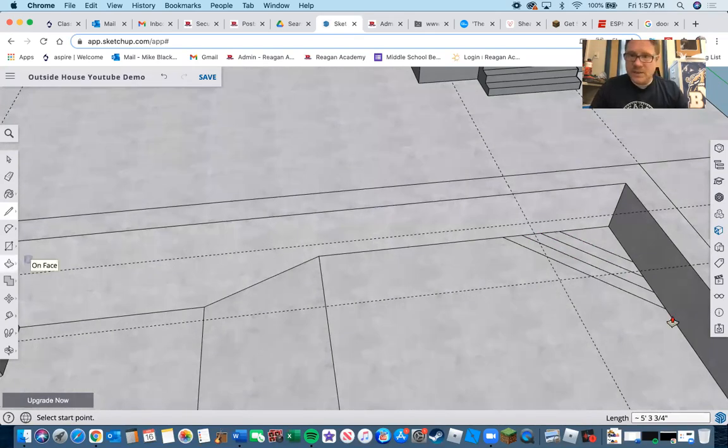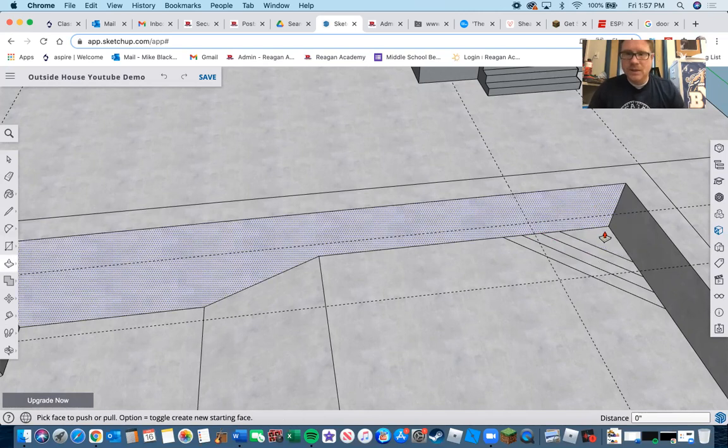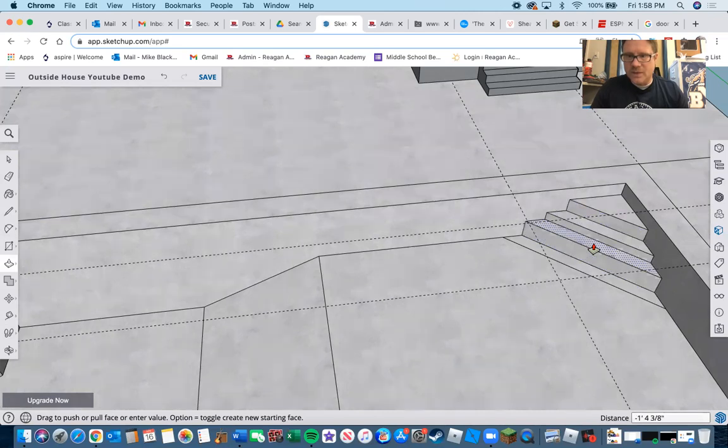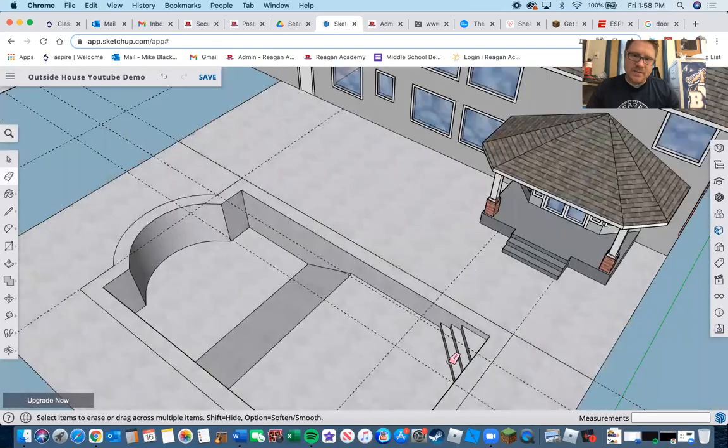Okay, so this one is going to come up, well, actually, I probably did too many steps. So we'll come up 3 feet with this. This one will come up 2 feet. This one I would come up 1 foot. And I did an extra step, so we'll just get rid of that. So now you've got your basic steps that you kind of walk in.